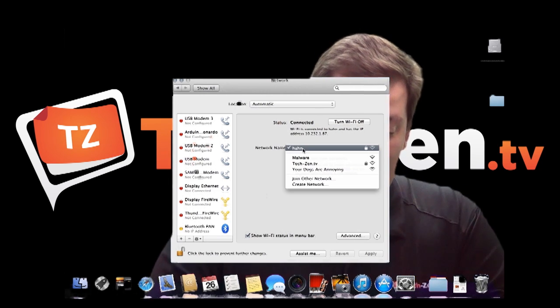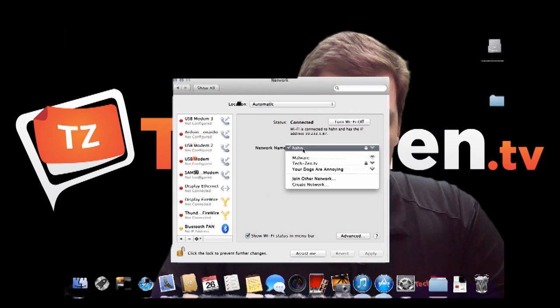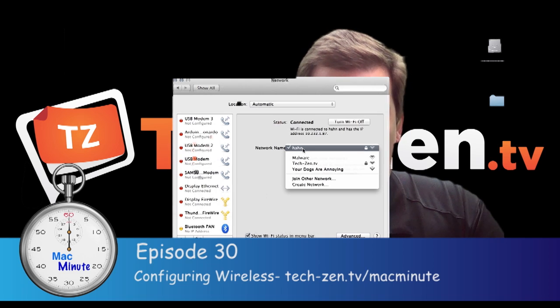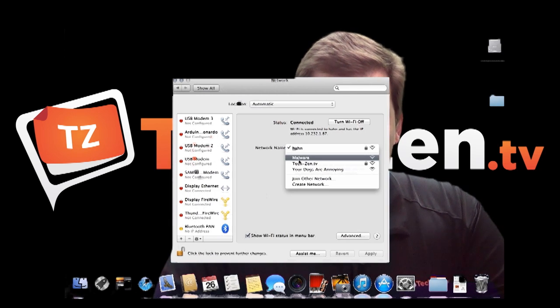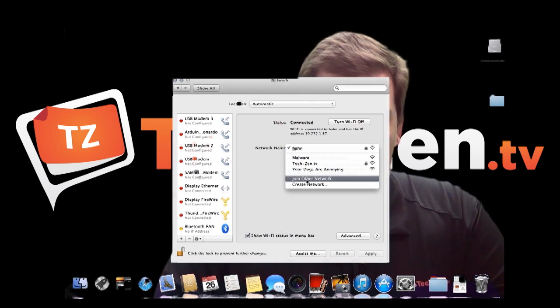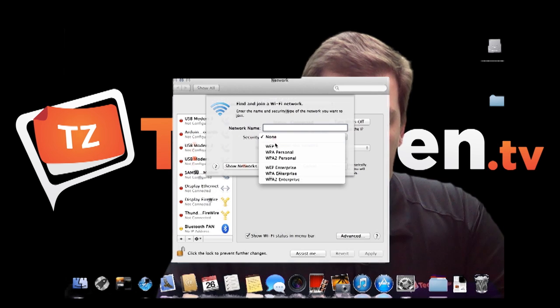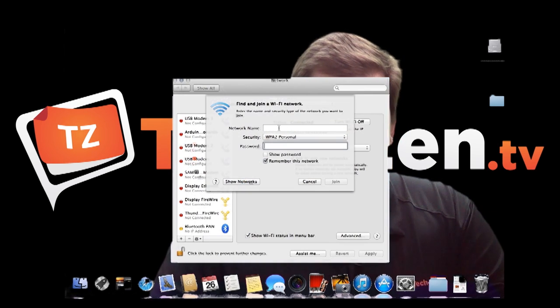It's very important. Not to cross-promote shows here, but it's a very important thing that we recommend you put a password on it. At a minimum, WEP, but WEP's so easily broken, WPA2 is probably the best that you can use. So anyways, you pick the wireless network that's here, and if you're not broadcasting, you say join other network. At this point, it's going to ask you for what network you want to join and your security. So like I said, we typically want WPA2 personal and the password.